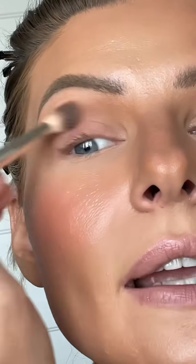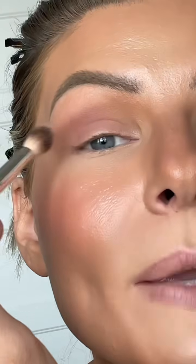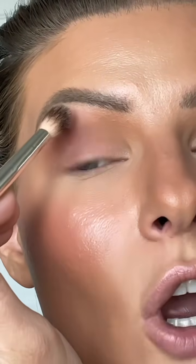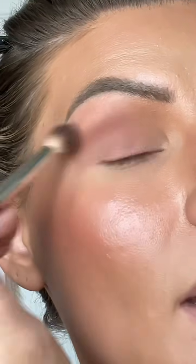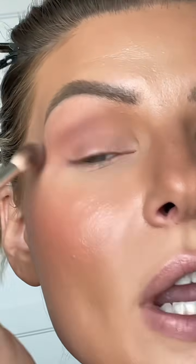And then once I get a feeling of how much pigment I have to work with, I will start working this up onto the brow bone, going in the direction of the arch of my brow, and then I like to take it over and blend it out towards the tail end of the brow, but I don't like to go as high as the first shade I used. So in this case, I don't take it as high as Silk Cream.